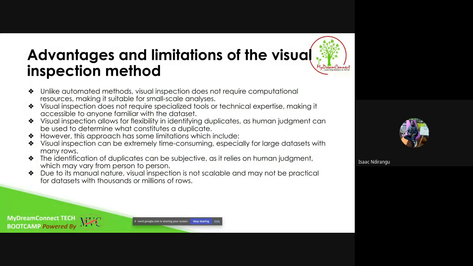Some of the limitations include that it can be extremely time consuming, especially for large datasets.